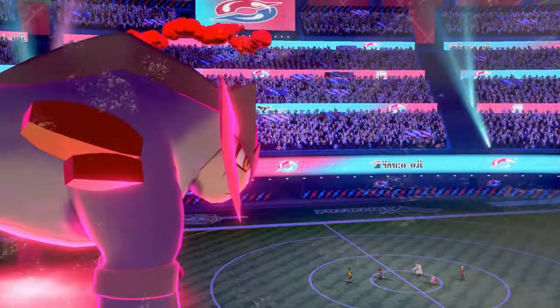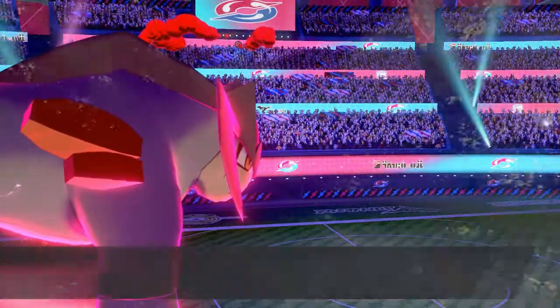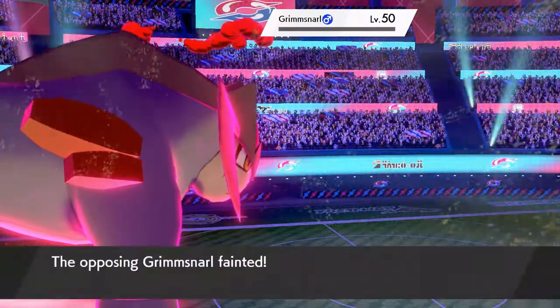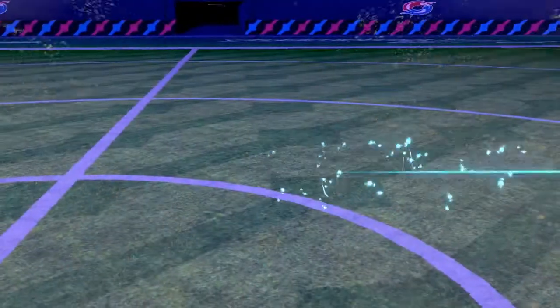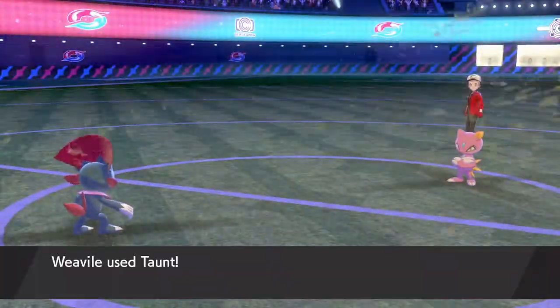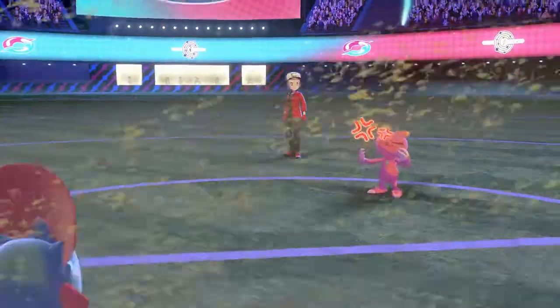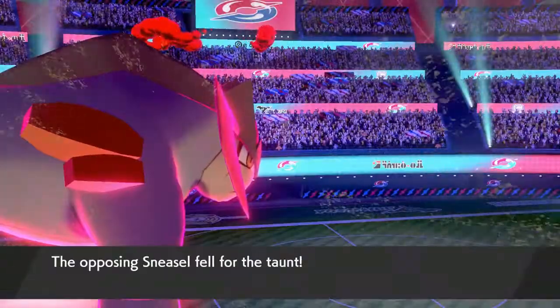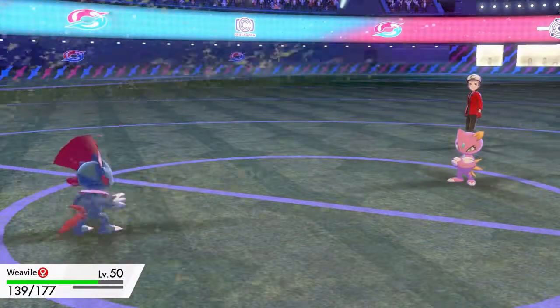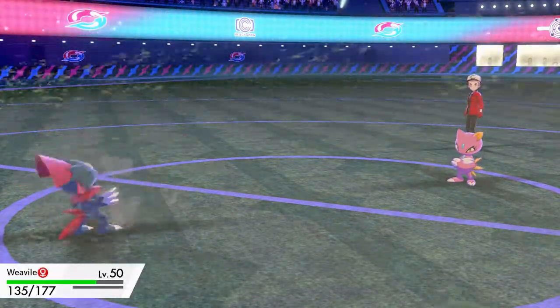that reflect, but I don't believe it's gonna work out for him too well, because this max rock fall is just too strong. Being at +5, we're definitely hitting like a truck, and that's kind of why I like Terrakion. I go for taunt on the Sneasel. Yeah, I could have knocked him out with triple axle, but triple axle is a 90 base accuracy move, so it has a chance to miss.